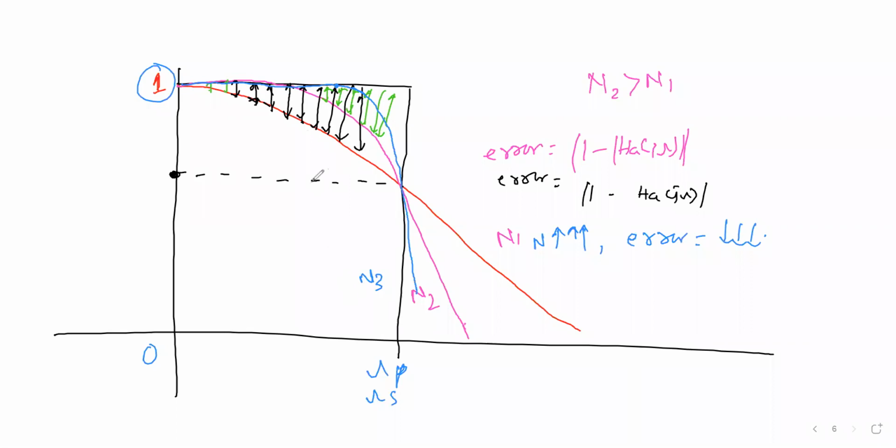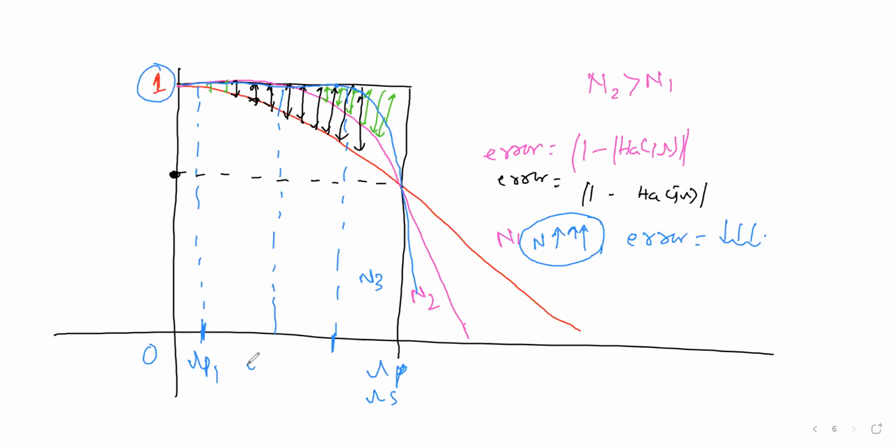But in the practical case it is not 1. Up to some value it is 1, after that it is decreasing. But when you increase the value of n, slowly it is approaching the ideal filter. In the first case, up to this value the magnitude is 1. In the second case, up to this value the magnitude is 1. In the third case, the filter magnitude is up to this, so it is slowly approaching. Yes or not?